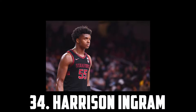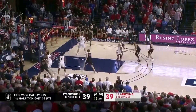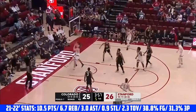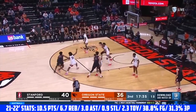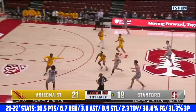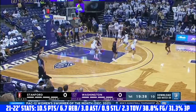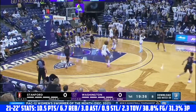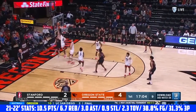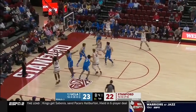Next up I have Harrison Ingram, the 6'7 sophomore out of Stanford. He's a strong and versatile forward who's a really great ball handler and playmaker. He's a good isolation scorer who can also take guys out of the post. He has excellent footwork and he's really strong when getting downhill. He's a capable three-point shooter but has to get his feet set and his release isn't particularly quick. He was kind of forced to play as a first option, which he isn't, but he'll have to improve his overall efficiency as well as shooting consistency. Defensively he had his moments but I think he can be a lot better.